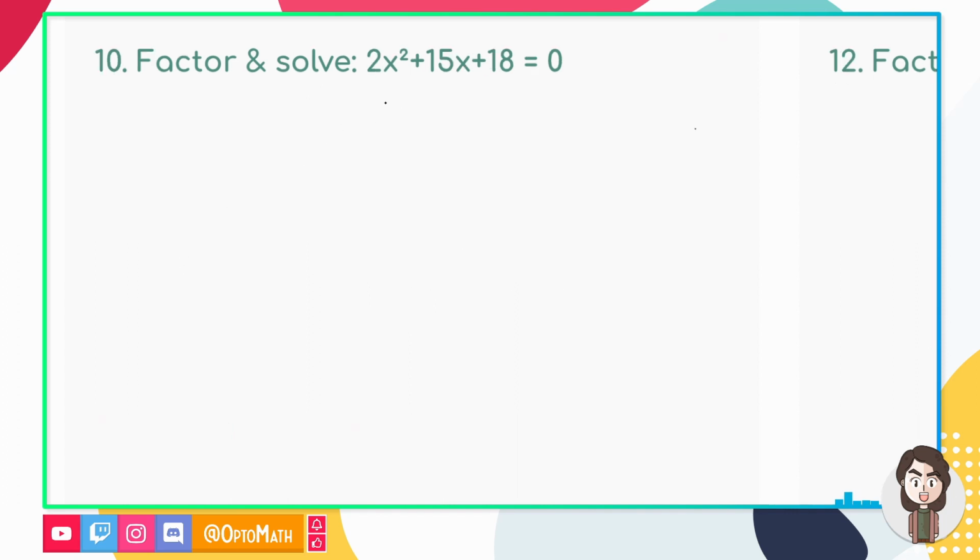Number 10, we are factoring where a does not equal 1 since there is no GCF because 15 is not even. So we're going to use grouping or our box, which is really the same thing. So factors of 2 times 18 that add to 15. And that's going to be a 36. So what are those numbers? That's going to be a 12 and a 3. So we have to make our box or our grouping. I'll do the box.